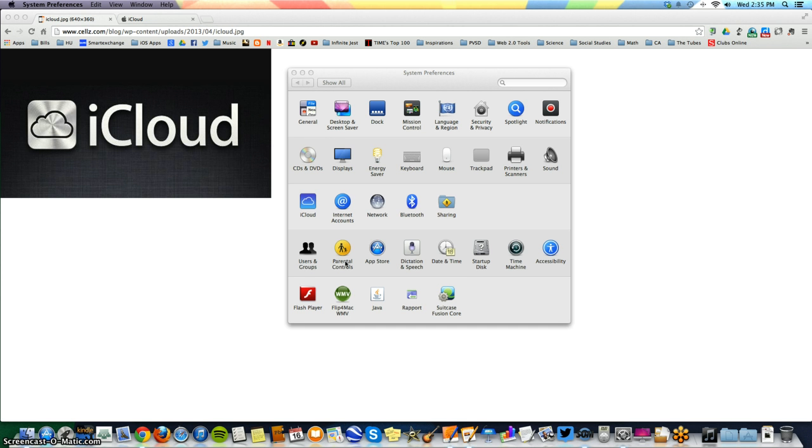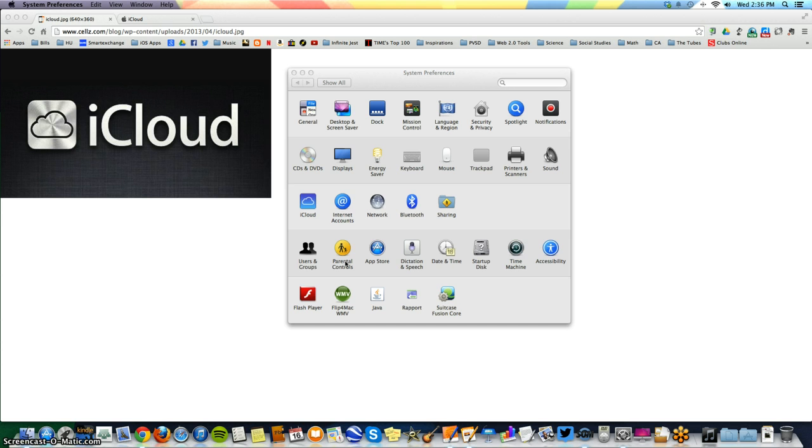It is the innate Apple way of doing something that maybe Google Drive does or Dropbox does. But the advantage of iCloud is that it allows you to A, do it automatically, and B, keep yourself signed in as long as you have an Apple ID. Well, we all have Apple IDs because we use iBooks, we use the App Store, we use iTunes. This same Apple ID can be used for all of those, and we use it on our iPads to buy apps.